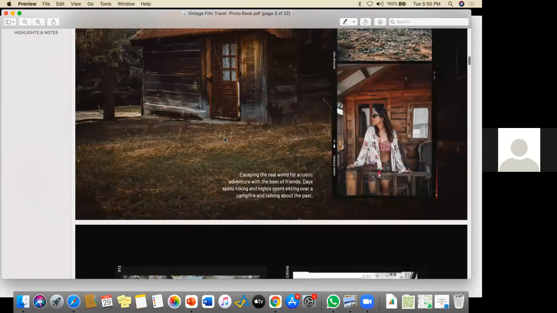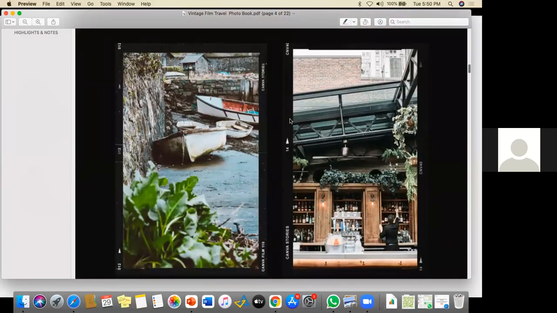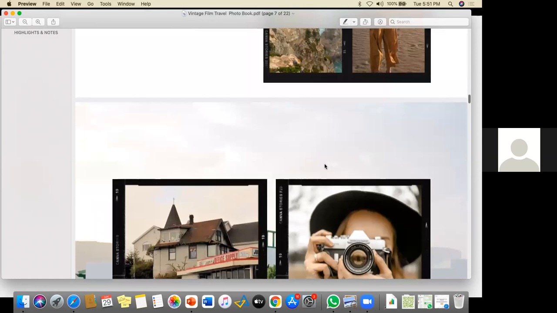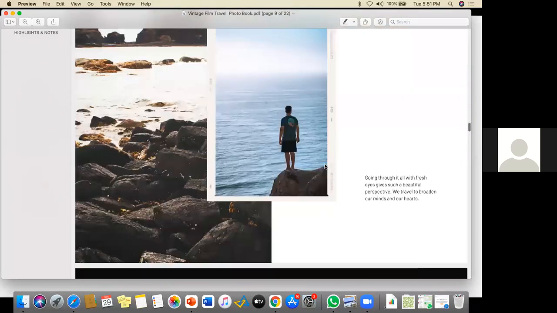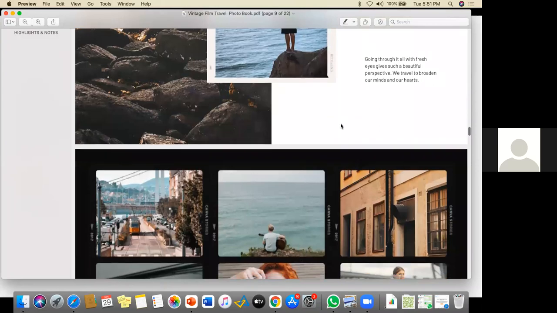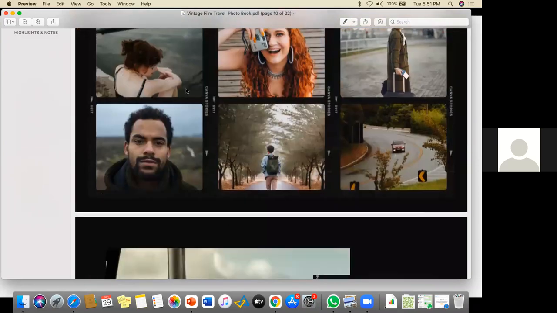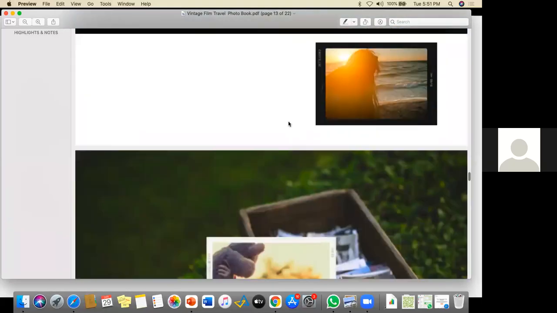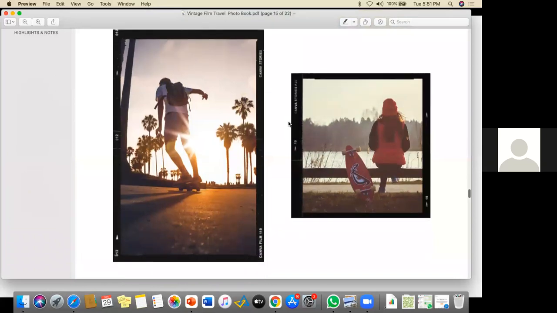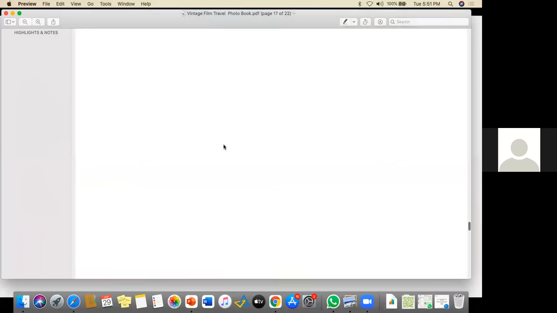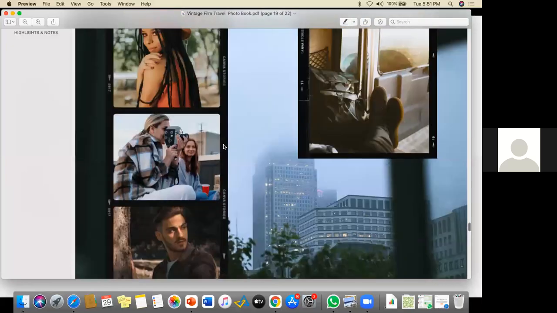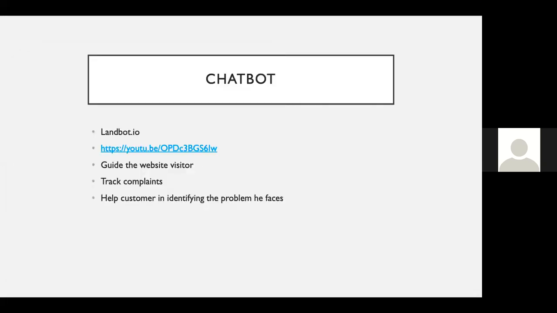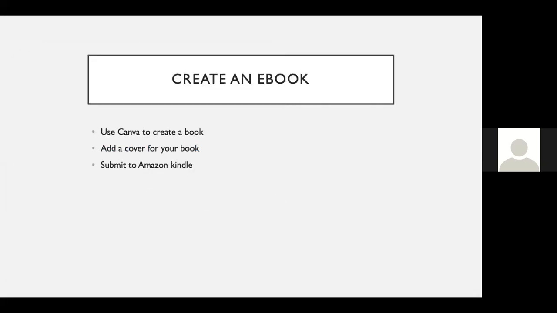You can view these books. I did not add anything. I just used whatever photographs were there in this link to show you how easy it is to create an ebook. You can create an ebook with your own stories, your comments. You can share a collage picture book with your friends. And if you've written something very good, you can actually publish it in Kindle. Yeah, so again, if you have the content and if you have an idea of what you want to do, you can create an ebook.